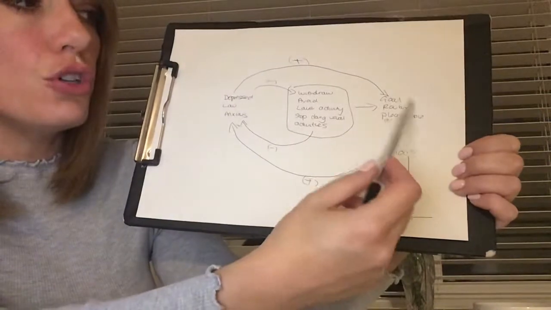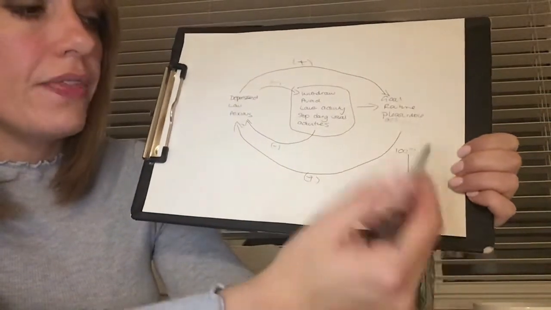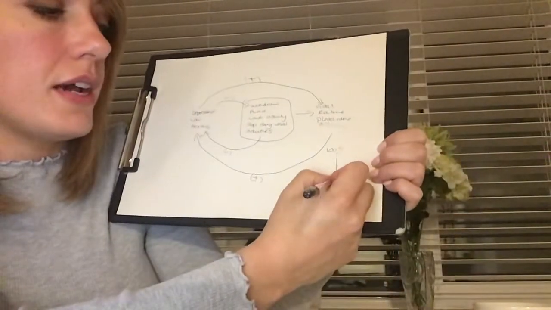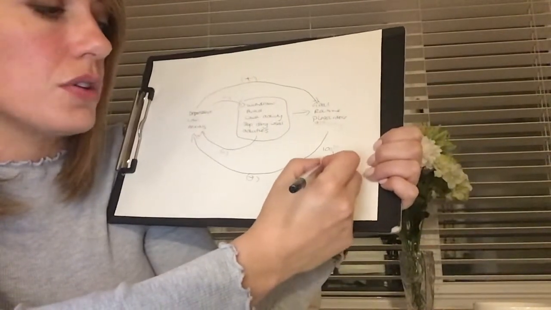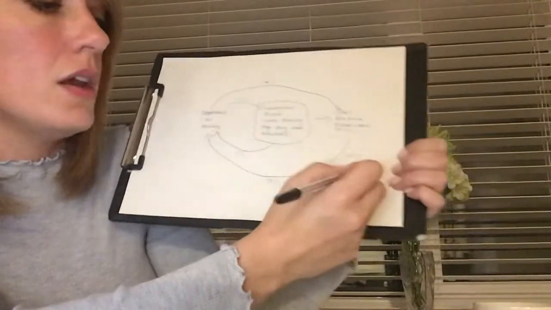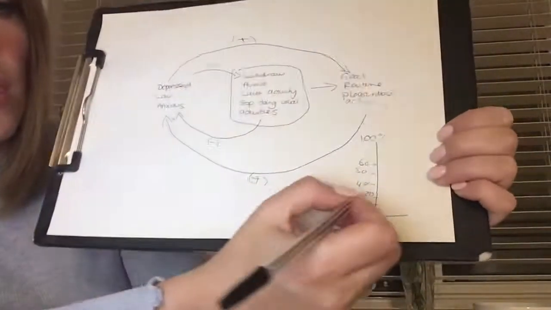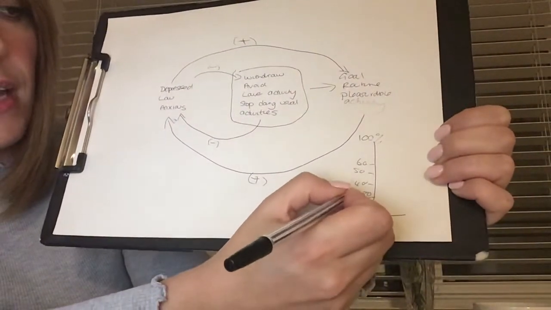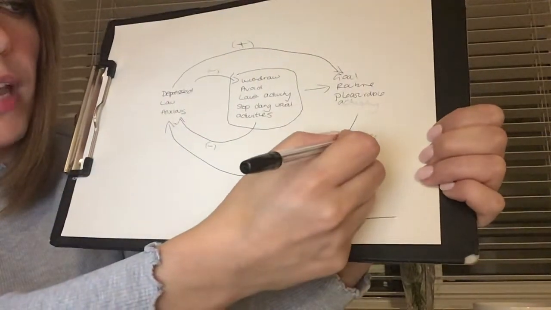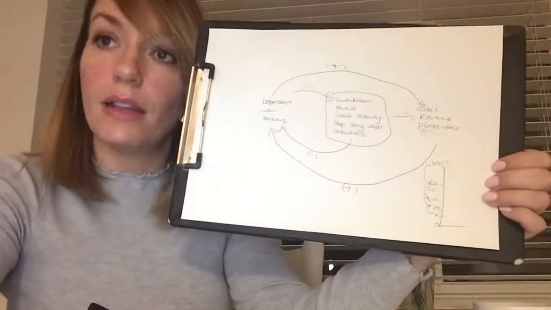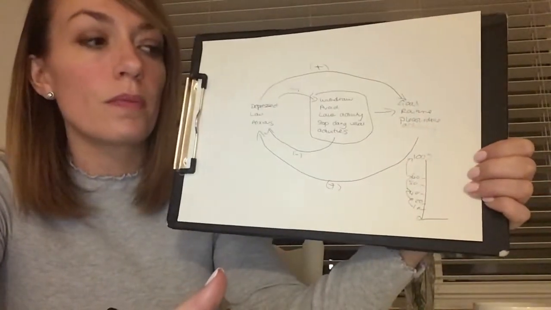Once you're able to do these goals, what we can then do is gradually start to increase it and get up to 40% or 50% or 60% level of functioning. And what we'll tend to find is that the more that you can do these, very quickly you'll start to be able to move up the cycle, and then before you know it, we'll get you as close to 100% level of functioning as possible.